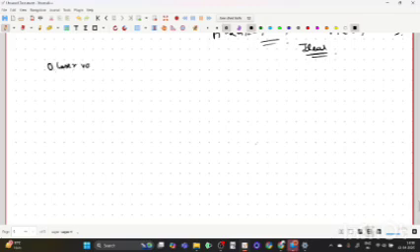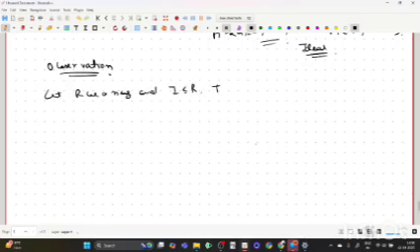Observation: let R be a ring and I be an ideal of R. Then I is exactly equal to R if and only if 1 is in I. Or it can in fact be weakened. Let me do it in this way. We will prove that it holds due to the existence of 1. So a more general statement is: if and only if I contains a unit of R, that is, I contains some element U which is a unit in R.